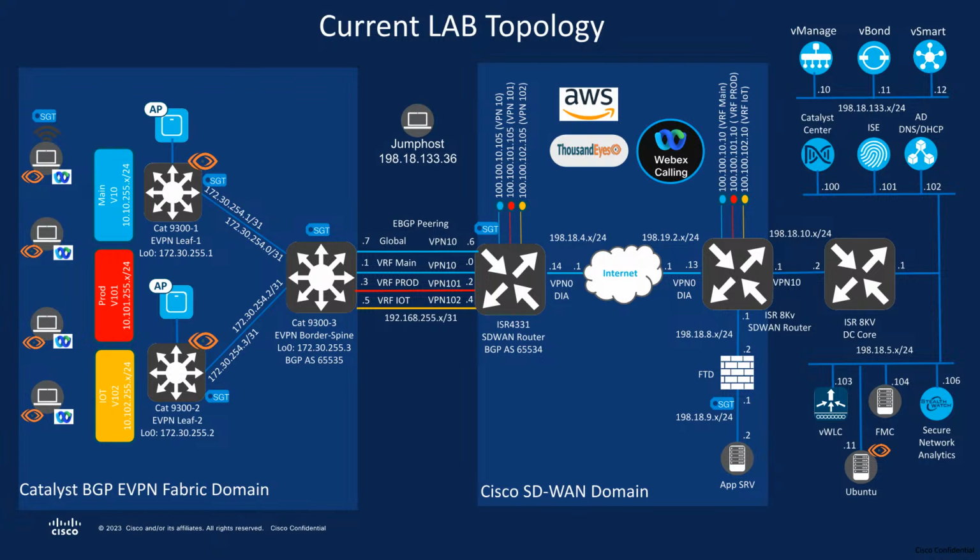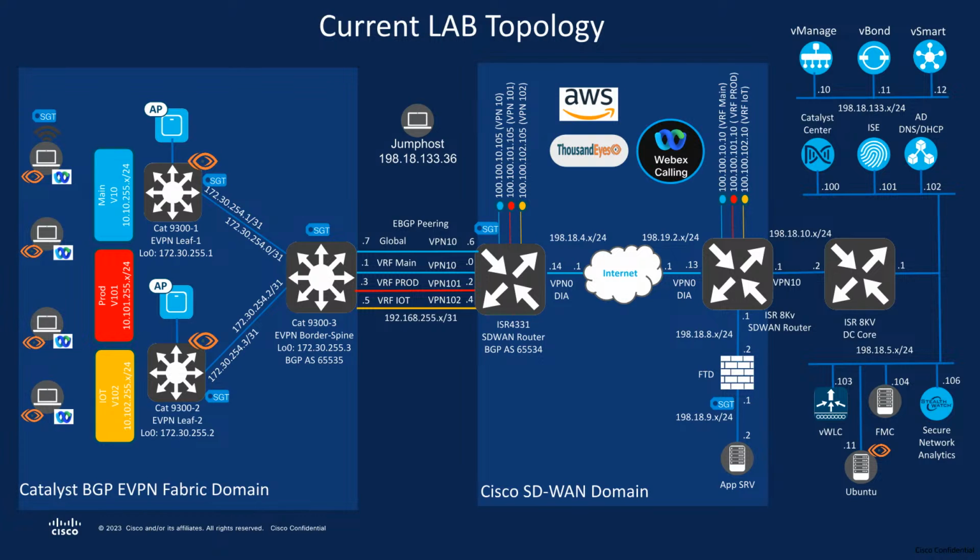If you notice the Catalyst 9300-3, that's the EVPN border spine. That border spine is physically connected to an ISR 4K router that, when you get this router, will be in autonomous mode. So you will go through the process of converting it to controller mode, putting a day 0 bootstrap config in flash, reloading it, and attaching it over to the vManage, vBond, and vSmart infrastructure in the top right. You may notice some little circles above the routers in there. Those are loopback interfaces to allow you to simulate having a host in a VRF. So now you can test your macro and micro segmentation.